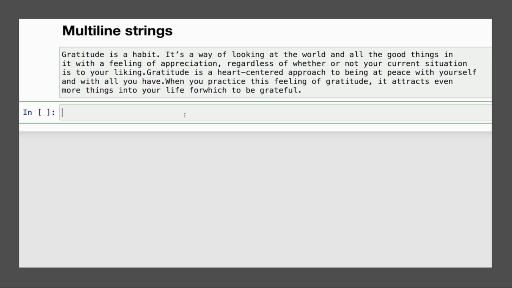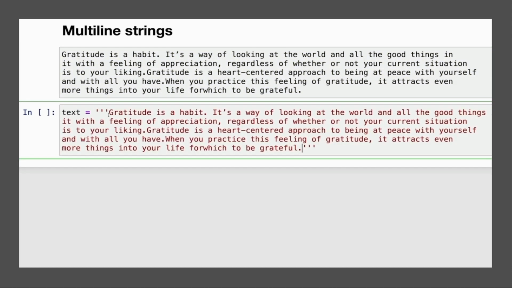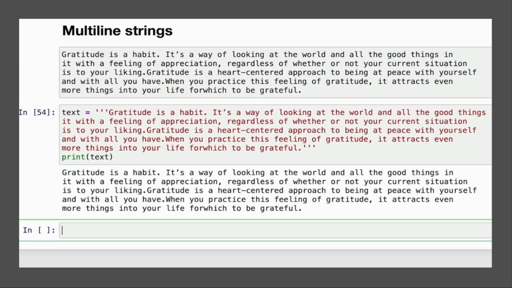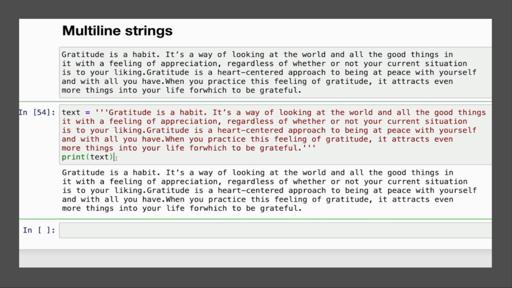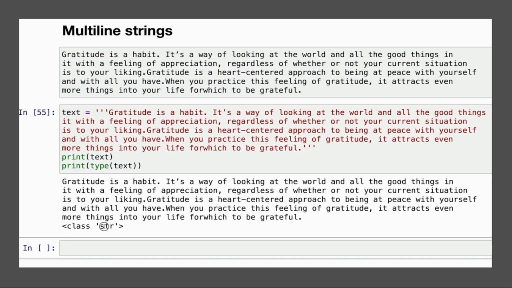Basically I have my text in 5 lines. We call it multi-line strings. So how do you define this? You have to define those multi-line strings and also check the type of the object. Pretty simple. In order to define this, I'm calling my variable text. Text equals. I have told you that you have to write this multi-line string within triple single quotes or triple double quotes. So I have put my paragraph within triple single quotes. Let's print our text. We got the text, and let's check the type of the object. Just print type of text. It says that it's a string.